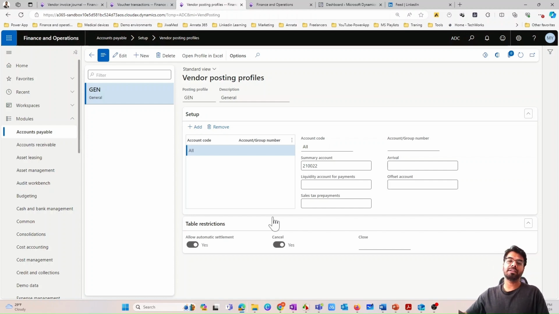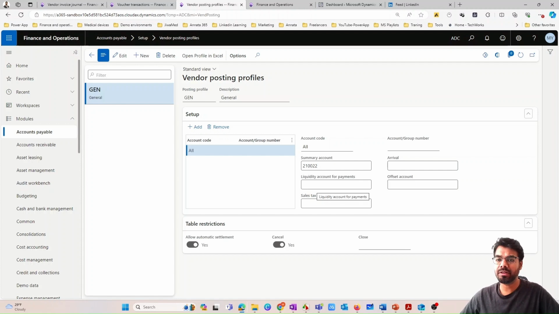So whenever I'm parking my vendor invoice, it's getting parked to the summary account, and in this case the summary account is a liability account, so it's getting posted to the liability account. Whereas in the case of a vendor prepayment, it is an asset to us, right? It is not something we owe to the vendor; we paid it upfront to the vendor, which is a kind of asset to us. I cannot park those vendor prepayments to this particular account, because if I do so, it actually becomes a vendor liability, right? So in such cases, I might need another account to park all those vendor prepayments.